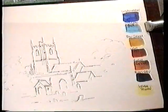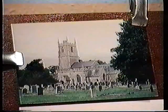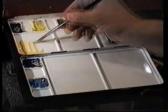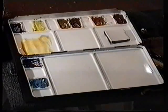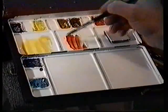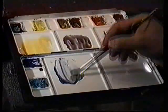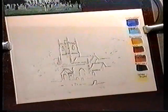And now another church. This is the photographic reference that I used. I'm going to simplify it. I'm not going to put so many gravestones in, but there'll be a few here and there. I'm mixing some raw sienna, and this is some light red, and into the light red I'm putting some ultramarine. Now a mix of ultramarine and cerulean blue, the two blues, to get a cobalt type of tint.